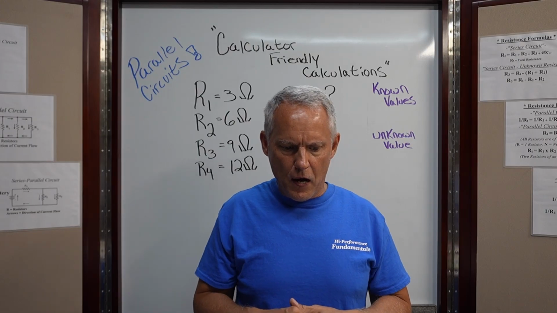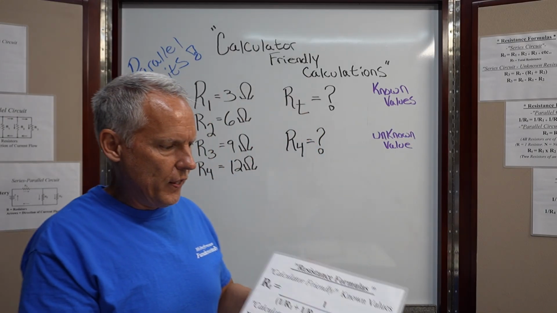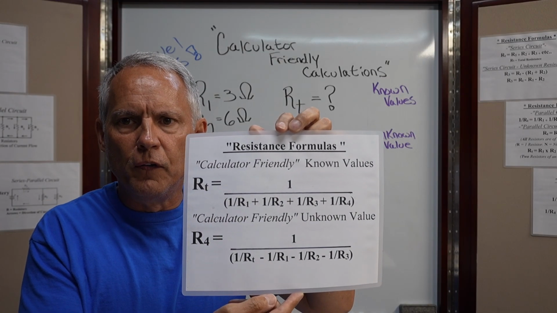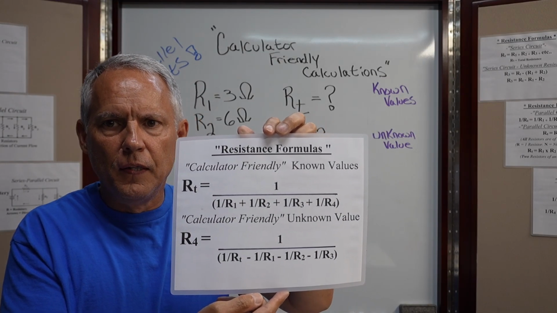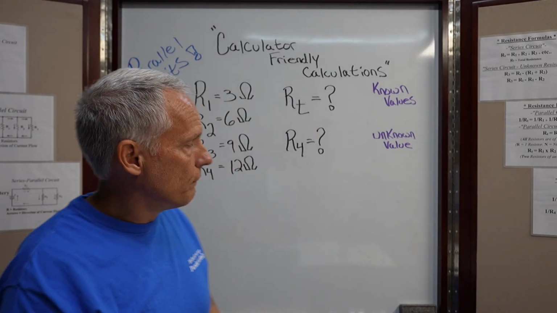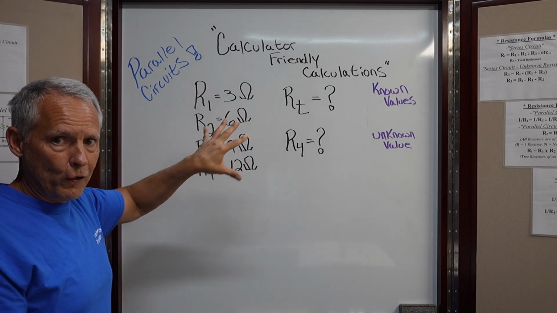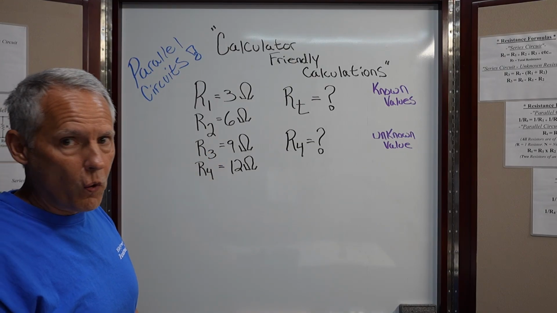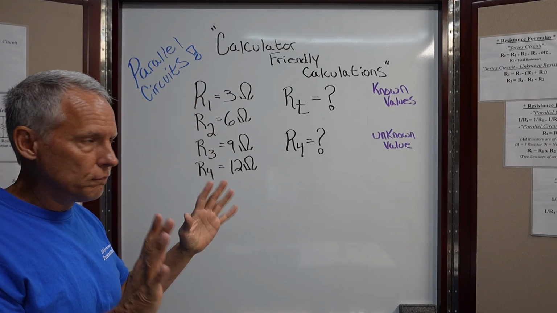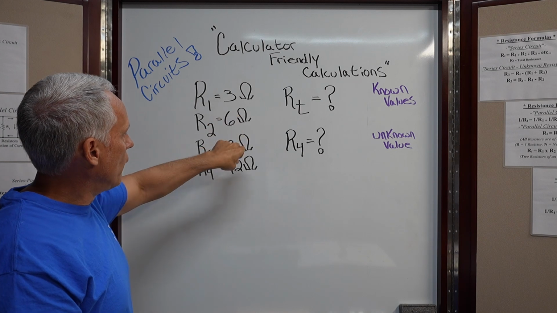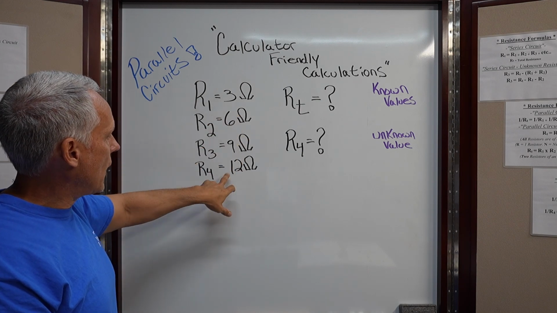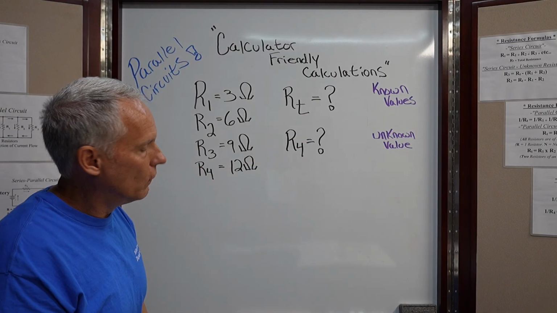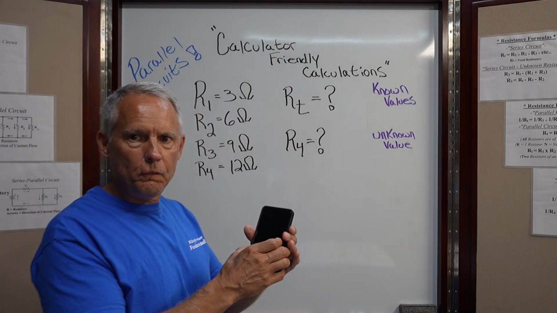And so basically what we have, here's the resistance formulas that I had shown you, right? And this is what I call the calculator-friendly version, all right? And these are the values. So we have 4 resistors in a parallel circuit. Resistor number 1, resistor number 2, resistor number 3, and resistor number 4, right? And as I'd mentioned, those could be loads. Let's just say resistors. Number 1 is 3 ohms, 2 is 6, 3 is 9, number 4 is 12. We want to find the total resistance, okay? So, like I said, here we go.